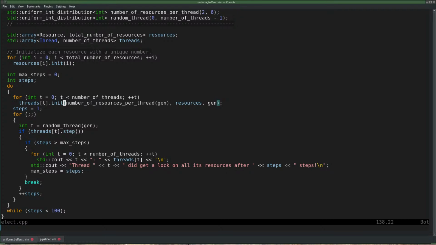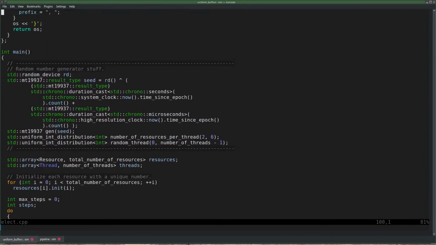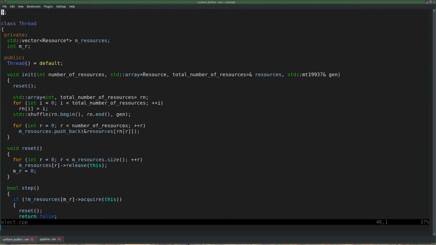Resources has not changed. After this for loop here, everything must have been completely reset. But that is clearly not the case.